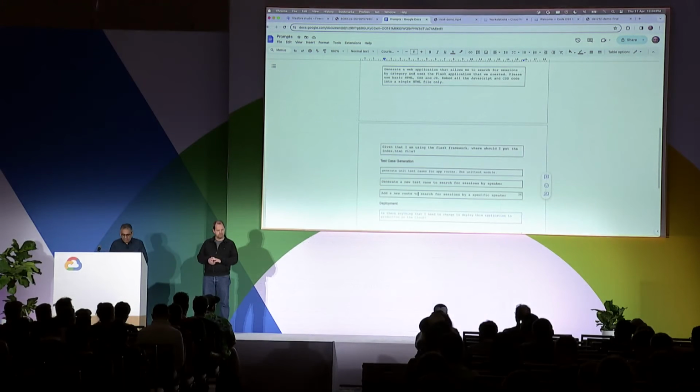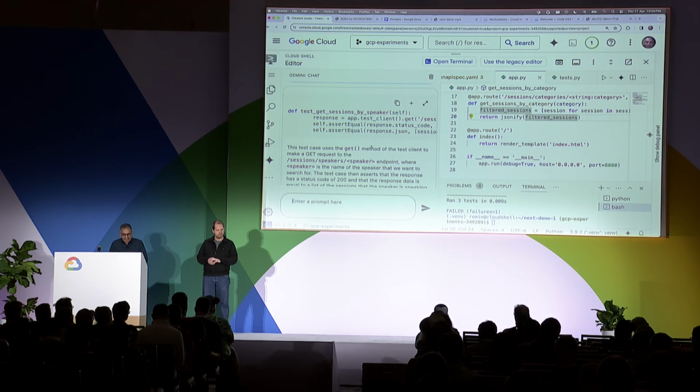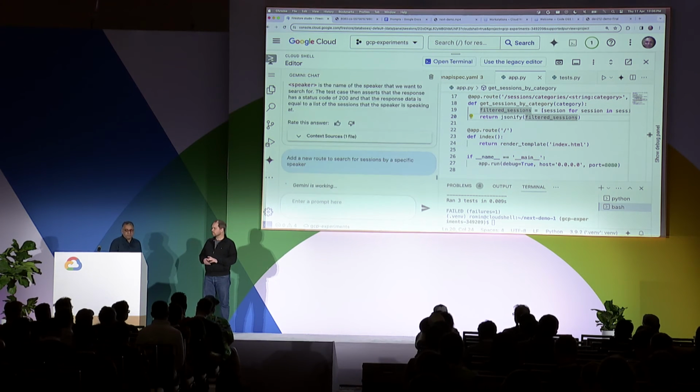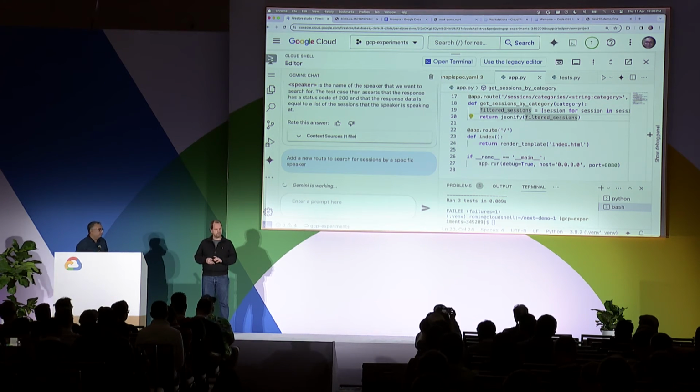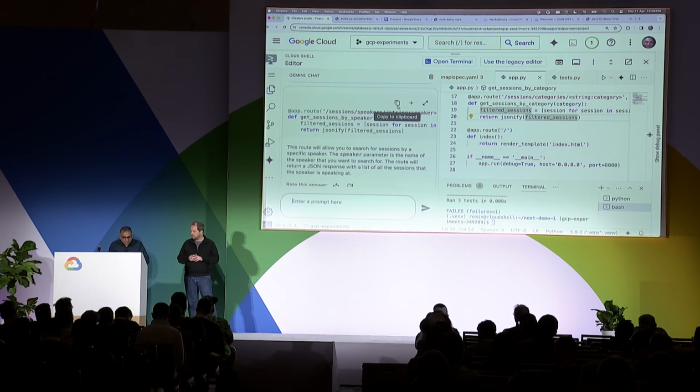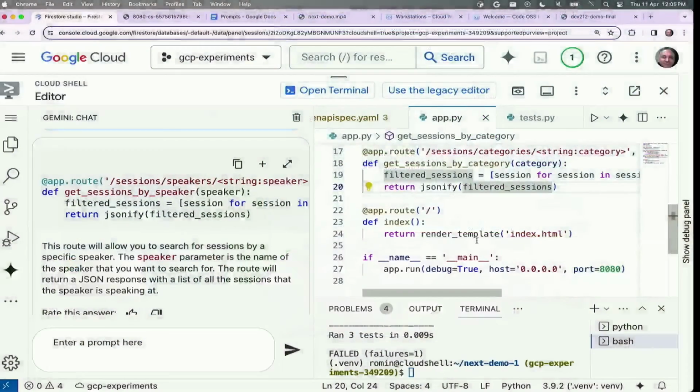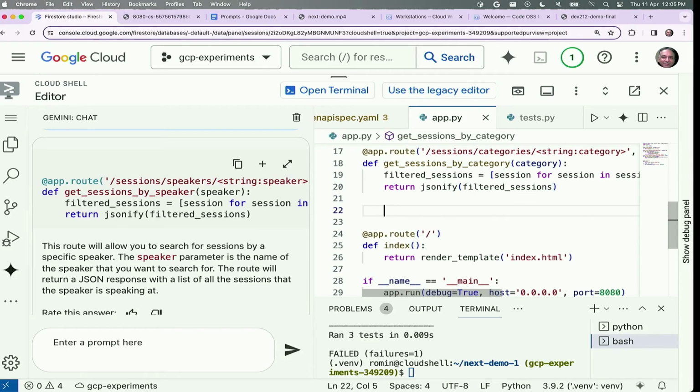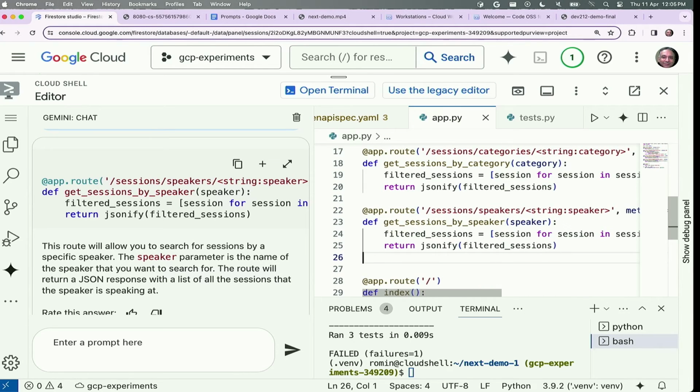So I'm just going to take this prompt again here, and I'm going to say add a new route to search sessions for a specific speaker. Okay, let's see what happens here. This should be more data to add to your app.py file. Yes, that's correct. So I'm going to go into the app.py file, maybe one more route that's come up here, and the list comprehension.